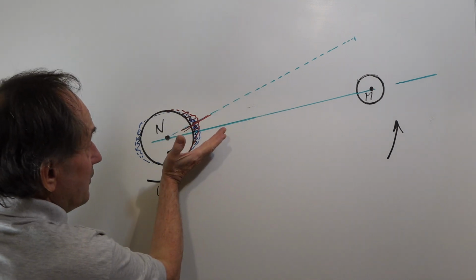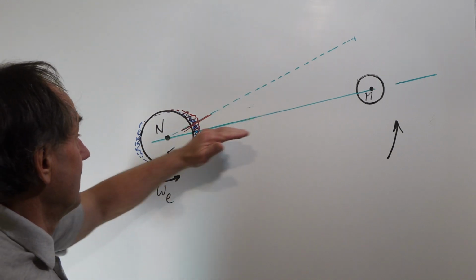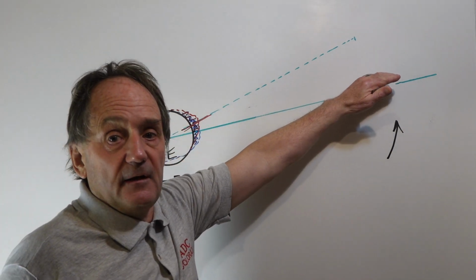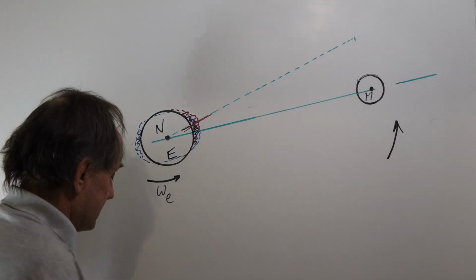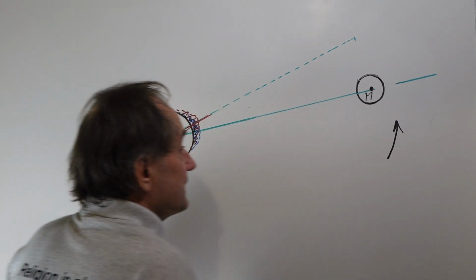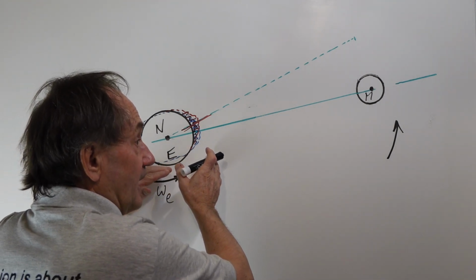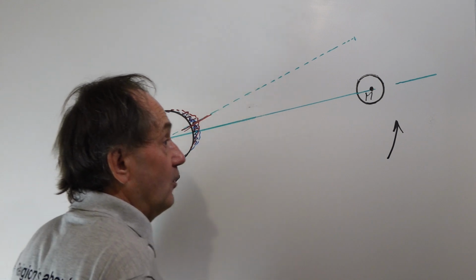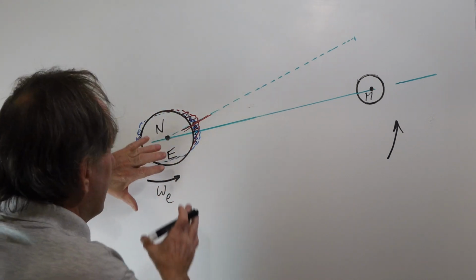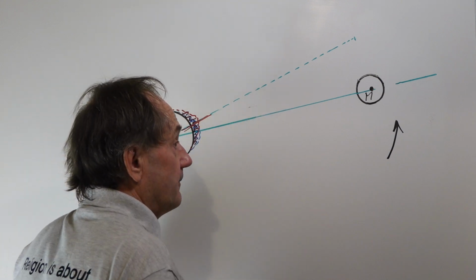It actually moves a little bit ahead in the direction of rotation from the line that goes between the center of the Earth and the center of the ocean. And this is due to friction between the ocean waters and the land surface beneath the oceans. This drives the bulge forward, keeping it ahead of the moon slightly.